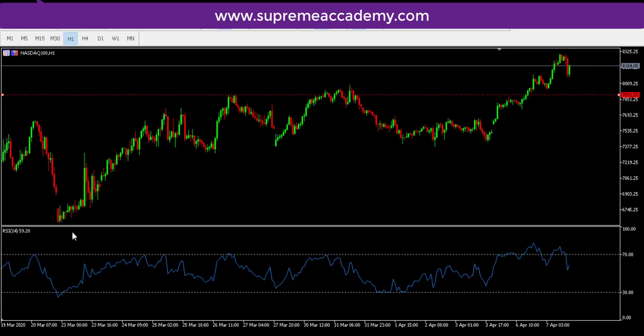Okay, so one of the most important things when you're trading Nasdaq 100 is support and resistance and demand and supply, because unlike the currencies, most of the time they will fool people around these areas of support and resistance, but when it comes to Nasdaq, it tends to respect it very well. People find it difficult to trade Nasdaq because of the drawdown.